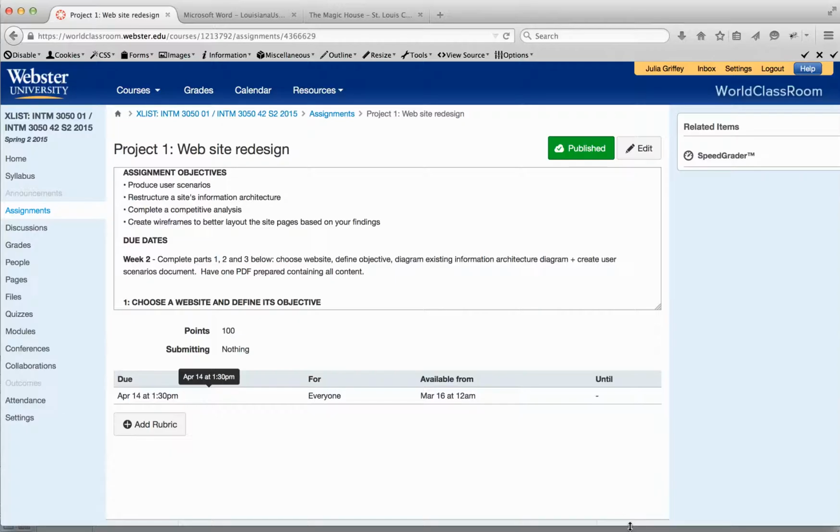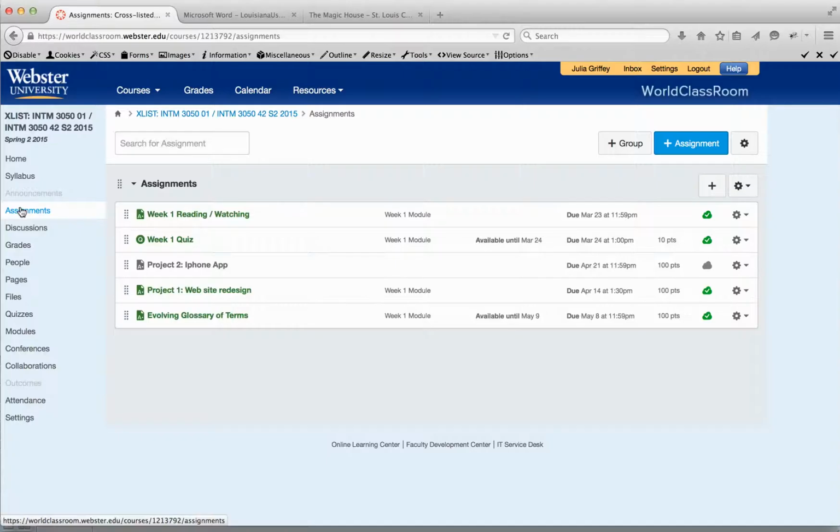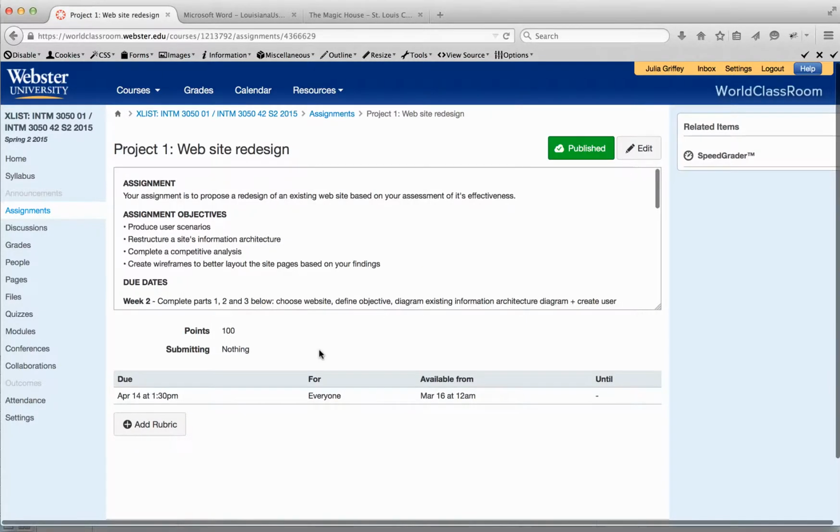Okay, so in Canvas, for you, if you look under assignments, here's project 1, and if you're a student, do you have some button here where it says submit, make submission, or something like that? So go under the assignment. Okay, so click on the assignment itself.